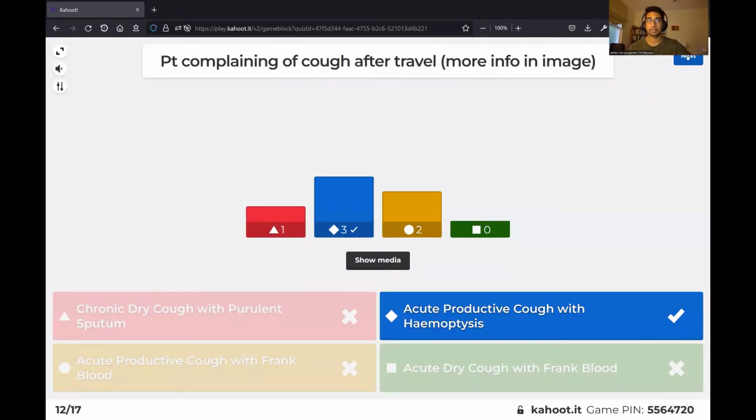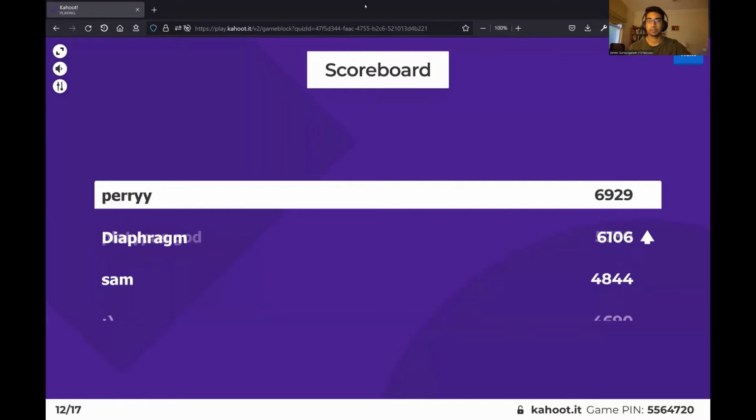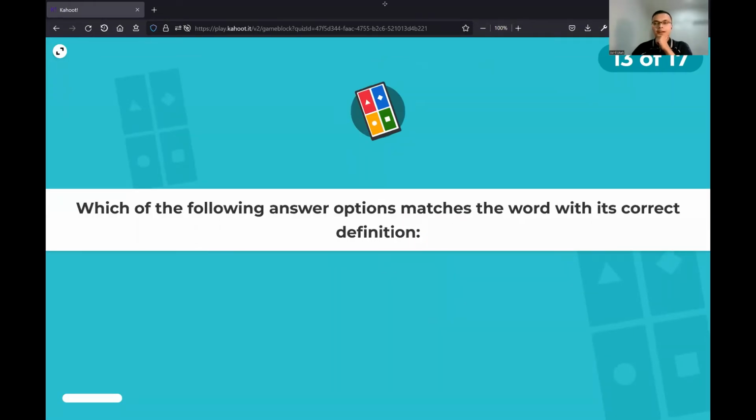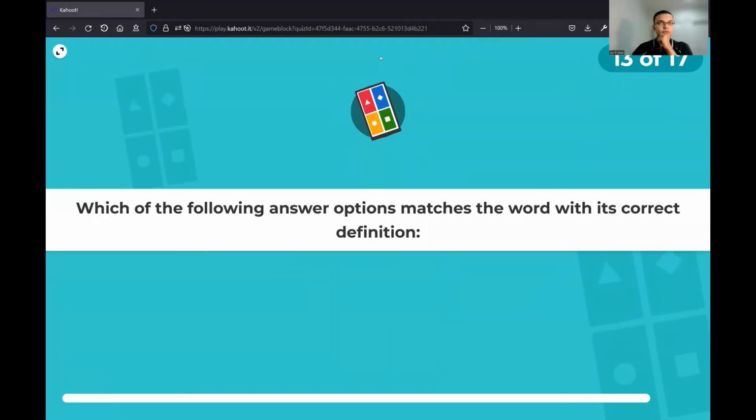Perfect. Lots of movement on the board. Still got 5 questions. James, you also have another question about the intrapleural pressure, so I might explain that maybe after this question. Sure.